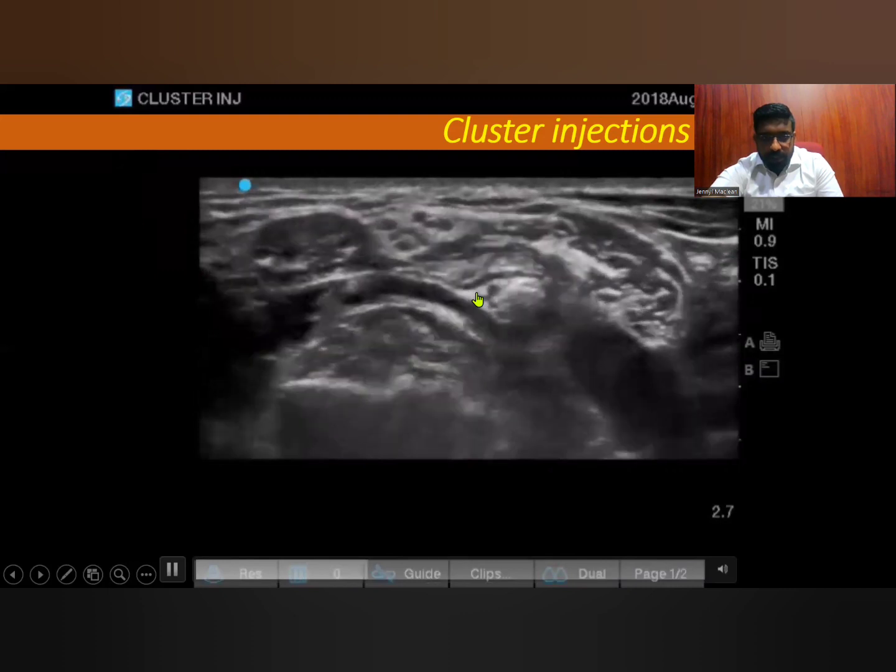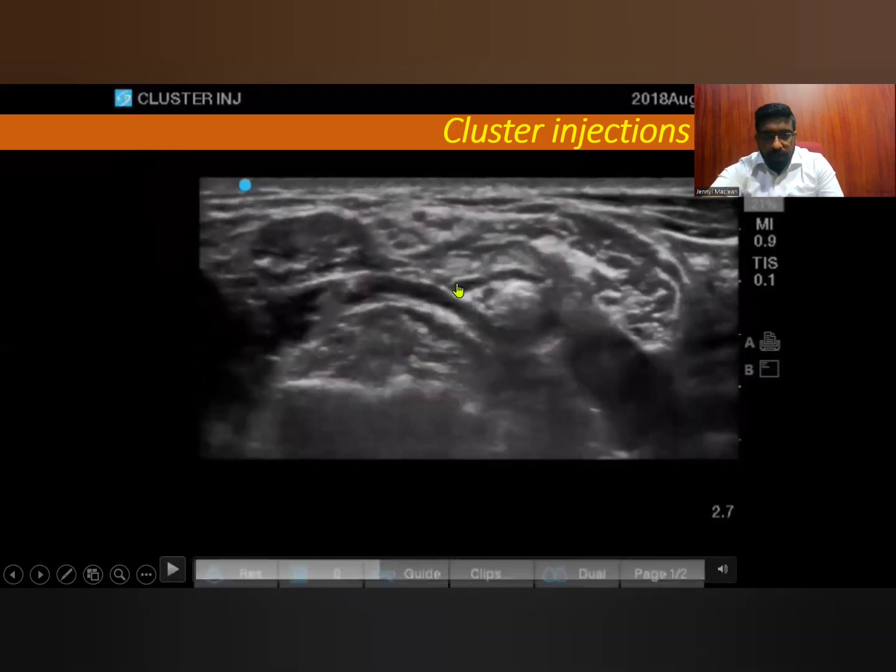See, this is the breathing space. I'll pause it here. See, when you breach the paraneurium of the middle trunk, when you give not even 1 ml of local anesthetic, the local anesthetic pushes the middle trunk, and then goes all around the middle trunk. That much local anesthetic is needed for a successful truncal blockade. So just imagine you are giving 4 ml of local anesthetic for the upper trunk, and then the middle trunk and the lower trunk. That's 10 or 12 ml, which is needed for a successful brachial plexus block.